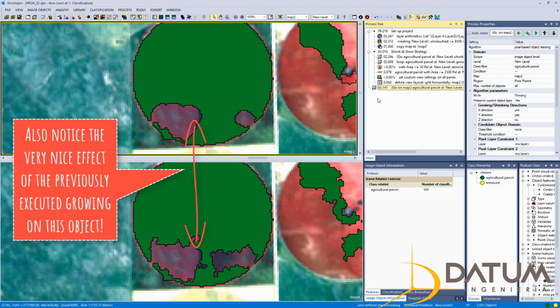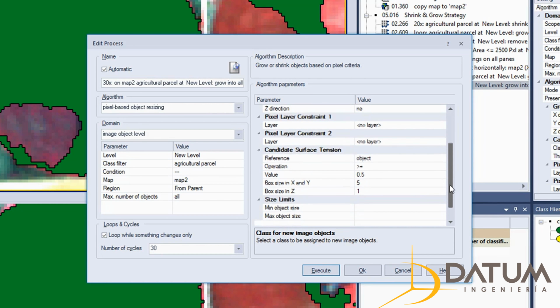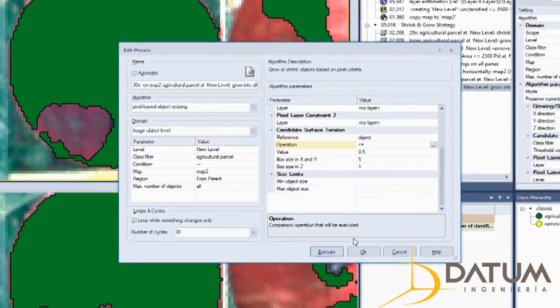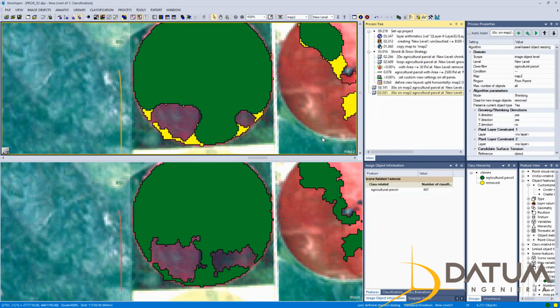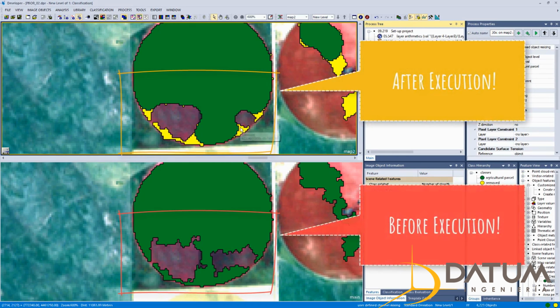And we're going to put this new class into removed, so you're going to see what's happening, and we set the operation to smaller or equal to 0.5 and keep the number of cycles at 30 and just execute this. And you're going to notice that these outreaching arms, these small features, are going to disappear. So I've put them into this yellow class and they are removed from your classification.